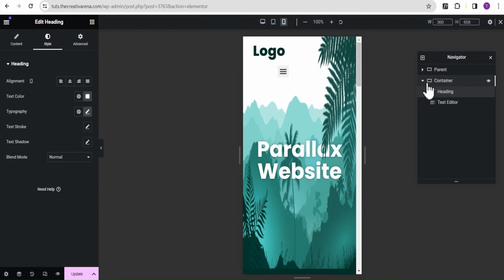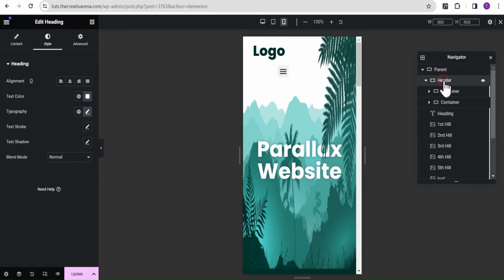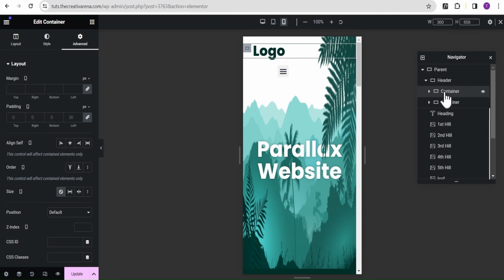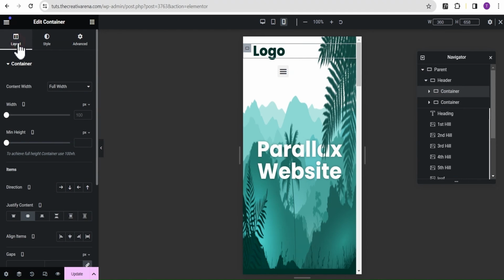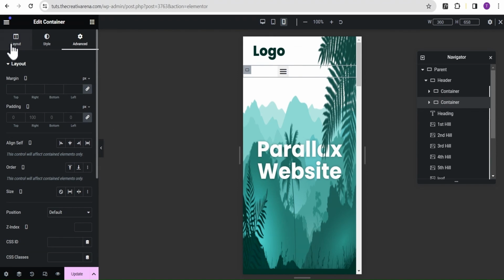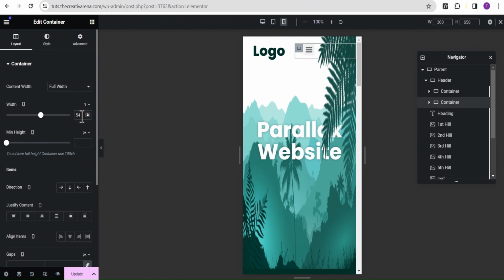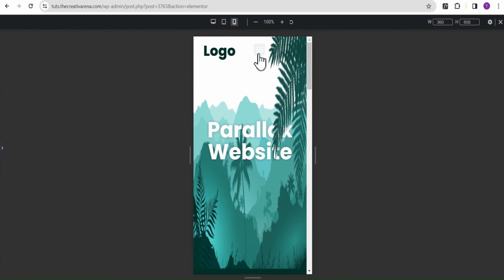All right, to do so, we're just going to come over to the parent container, and then for the header, the first thing we're going to do is come to the first header container here, and then for the first container, we'll go to the layout, and we're going to change the unit to percentage, and give it a width of, let's say, 40%. Then we'll come down to the second container, go to the layout, change the unit to percent, and give it a value of 54%. So it's well placed right above, and then you can see this is what we get. Everything now looks just fine.